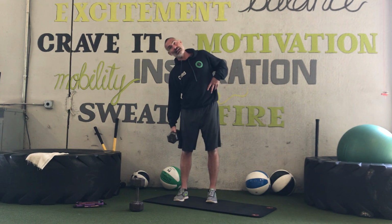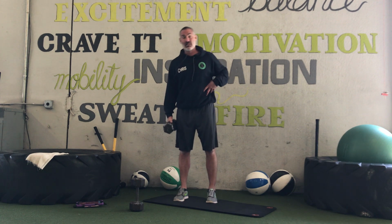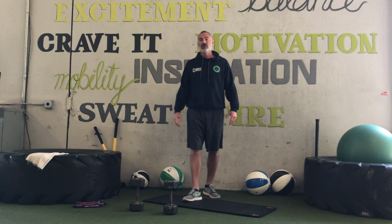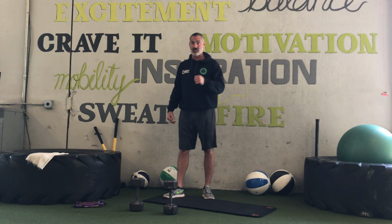30 right obliques and 30 left obliques, please. Again, you're not in the timed part of the workout, so it's a great way to slow down a little bit. The downside is that different exercises yield different durations. Laying on the ground, hip dips is probably the hardest one in some ways.